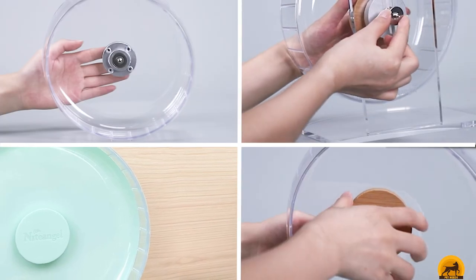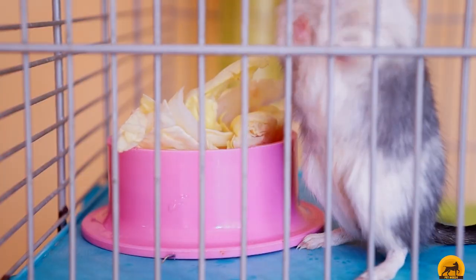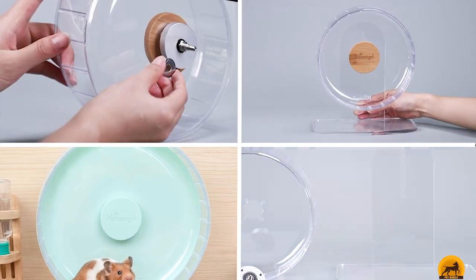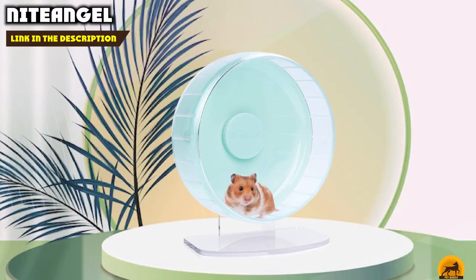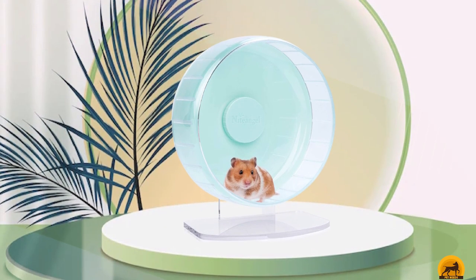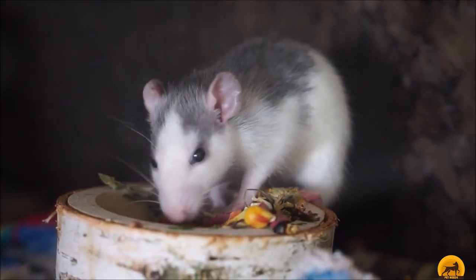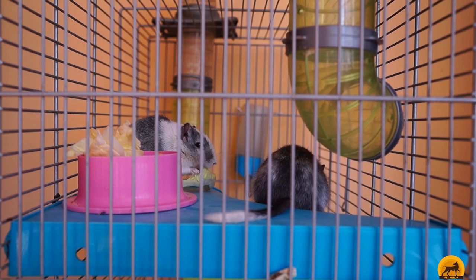Moving on to the next at number seven with Night Angel's Super Silent Hamster wheel. The ninja of hamster wheels, this beauty is so silent that you'll be none the wiser when your furry friend is furiously working up a sweat. Designed with dual ball bearings to make it ultra quiet, your hamster can happily run through the night while you get the beauty sleep you need. With a wide running track and a reasonably sized running drum, your fur kid's back will stay relaxed while working out, giving their muscles a good stretch.